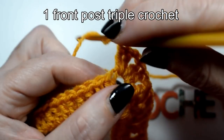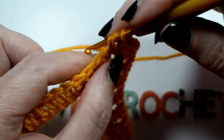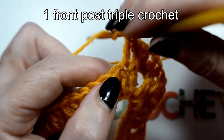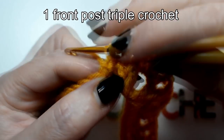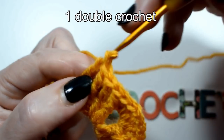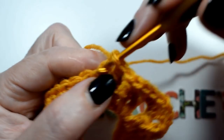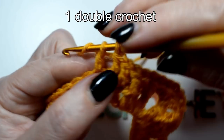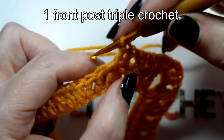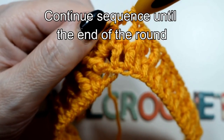One front post triple crochet. One double crochet. One front post triple crochet. One double crochet. One front post triple crochet. One double crochet. One front post triple crochet. One double crochet. Continue the sequence until the end of the round.